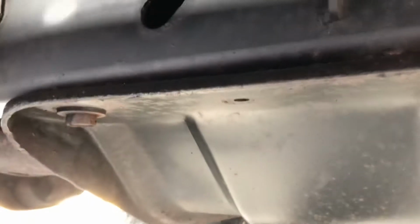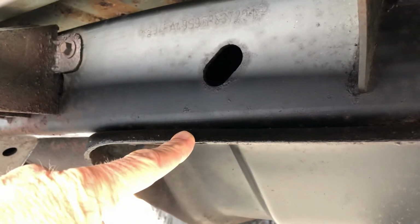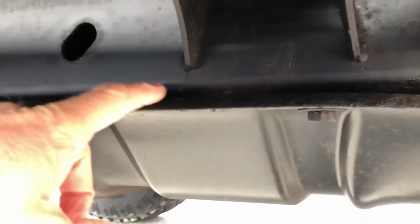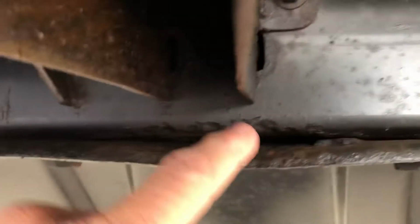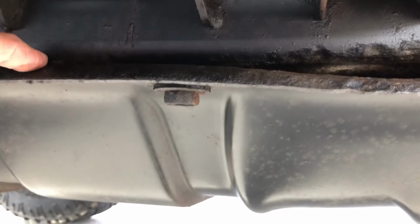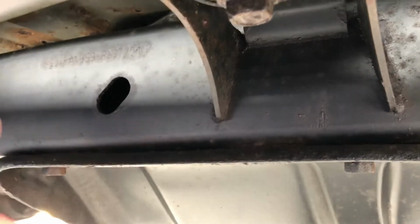The thing to really focus on when you're looking at TJ Wranglers of this generation, which a lot of people don't realize, this is actually a transmission mount, but it's also a very significant skid plate in the problem area on these. The skid plate acts like a trough, so over the years sand, salt, and debris will collect at the top of this, and then eventually it'll eat into the chassis rail, depending on the climate they're from.